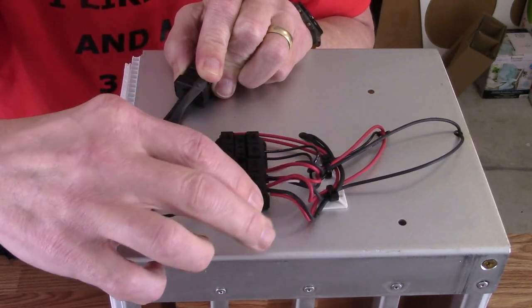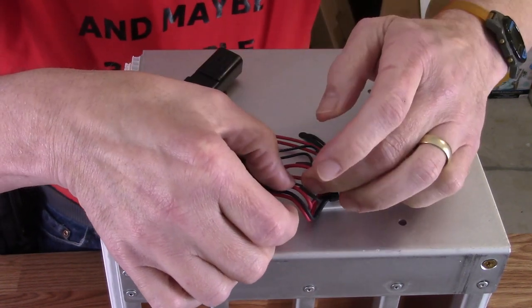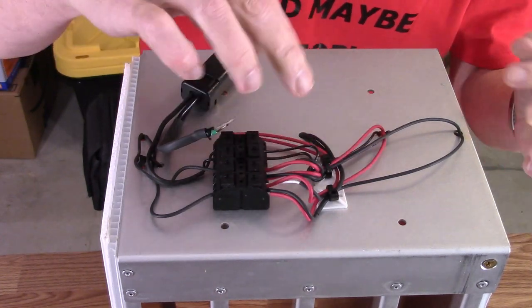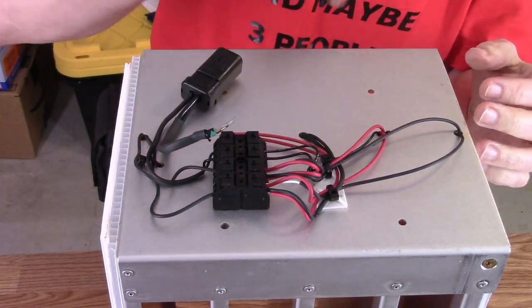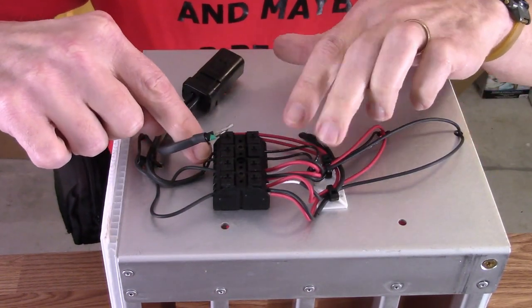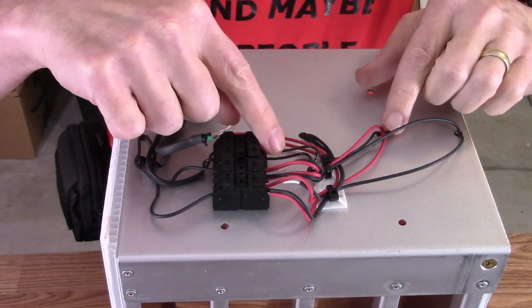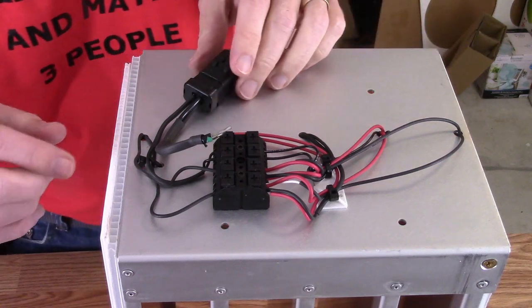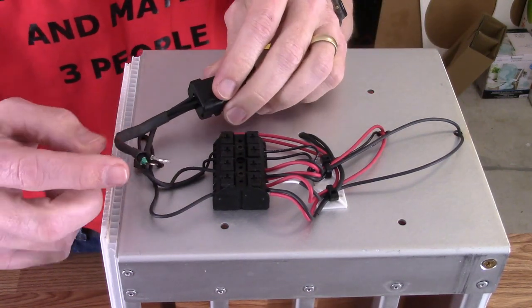There's four sets of them down here on this side and four on this side. Those are the two sides of the leads for each of the other tray heaters. And then these two are just the ones going to the thermistor to check the temperature and control the temperature.